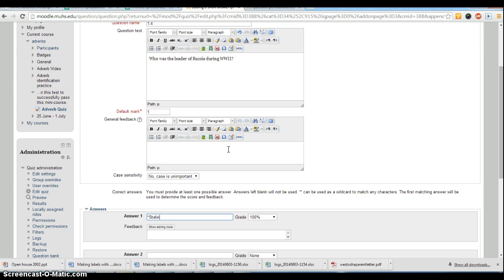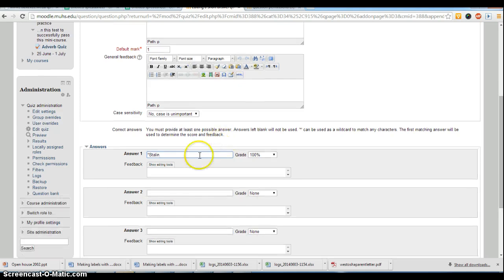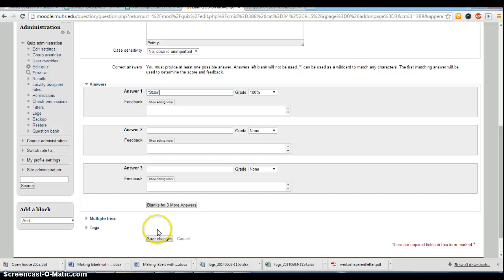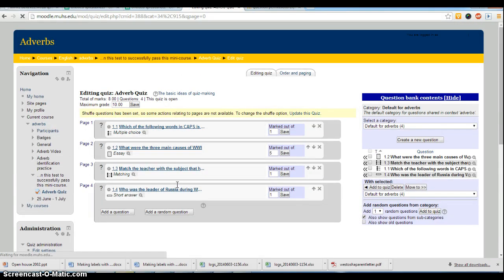Okay, so you could do this if you wanted to say my other question, which of the following words is an adverb, and you just wanted to write the sentence. In that case, there's only one answer they're going to write, and that's the word. So I could turn that into, instead of multiple choice, I could just say identify the word and put it as the 100%. Okay, so those are the different types of questions. And in a cool way, you can mix all of those types. You could have everything be matching, you could have everything be multiple choice, or you could have these mixes of questions.